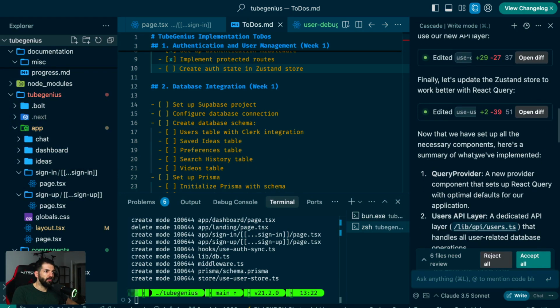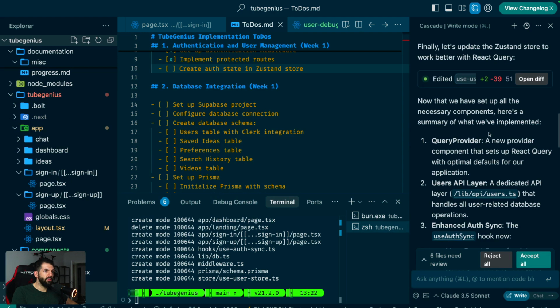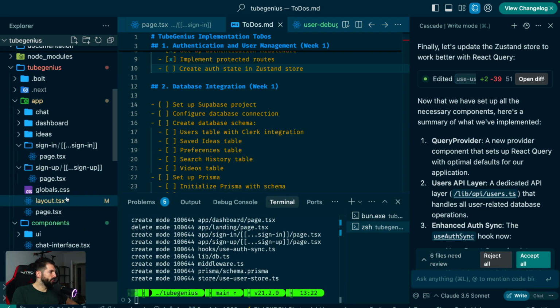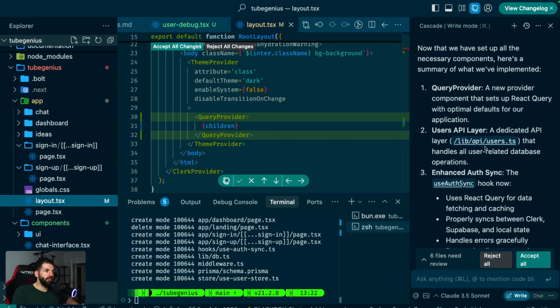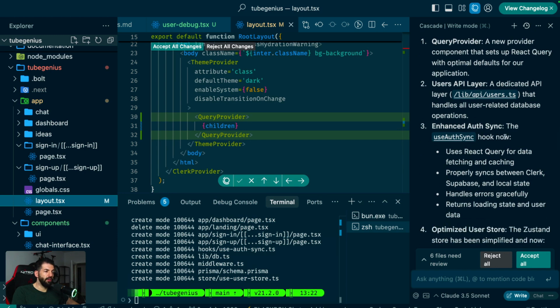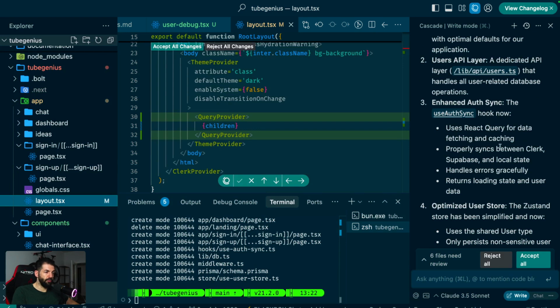Okay, so now that we have set up all the necessary components, here's a summary of what we've implemented. And we have to look at layout because Windsurf should have wrapped our application in the query provider, which it did, and a dedicated API layer that handles all user-related database operations, enhanced auth sync. The useAuthSync hook now uses React Query for data fetching and caching, properly syncs between Clerk and Supabase.